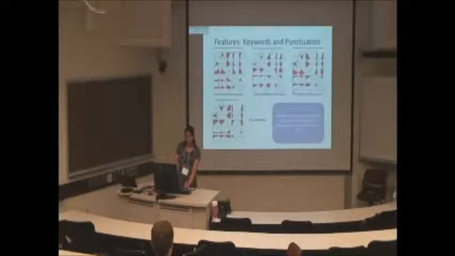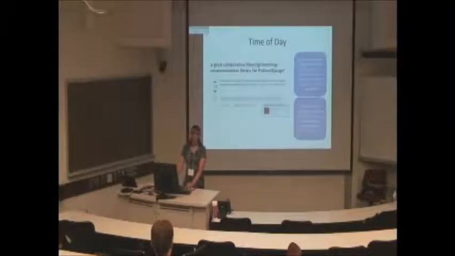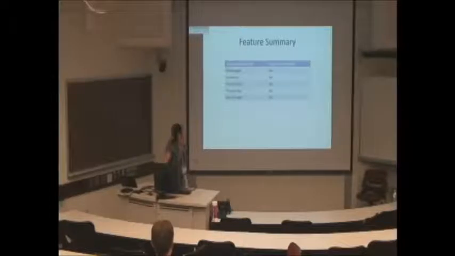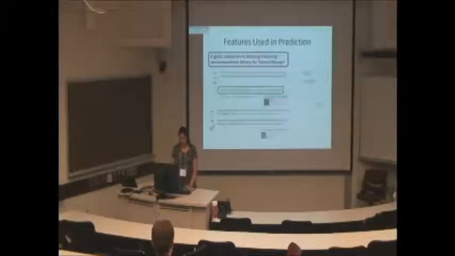Other features we looked at, we had less success. Keywords and punctuation. Some studies have found that using certain types of pronouns leads to a higher probability of responses, but we found that neither the presence of punctuation or keywords had any significant effect. And the same applied to things like time of day and day of week. So this is a summary of all the features that we looked into, and title length was the only one that had any significant correlation. Consequently, we used title length in our prediction of response time.